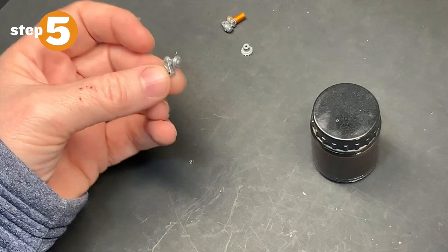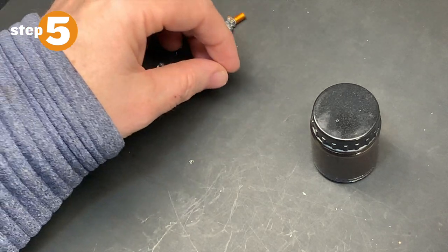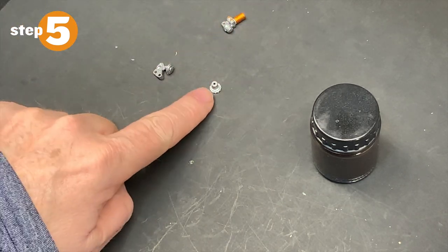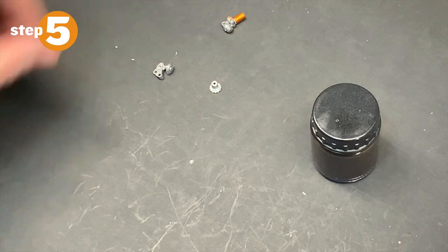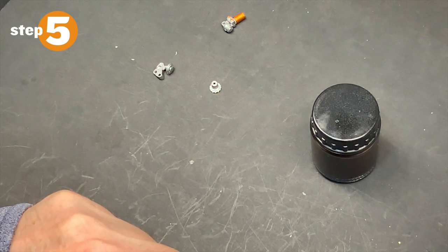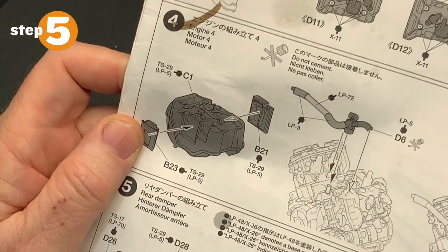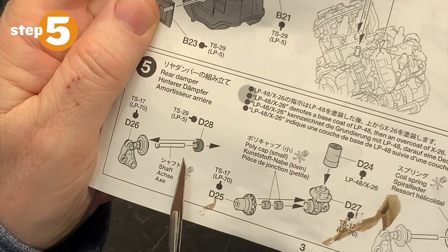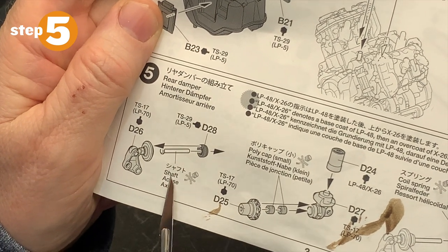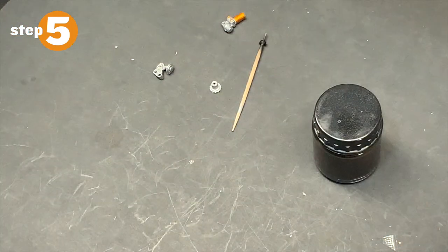Sometimes I'm just dumb. So we have this piece, which is D26. It is painted LP70. This piece, which is also LP70. So we can actually start putting some things together and put some decals on to get this step done. So the first part it shows is putting D26 with the metal shaft, they call it, and D28, which was painted LP5, which is a semi-gloss black.